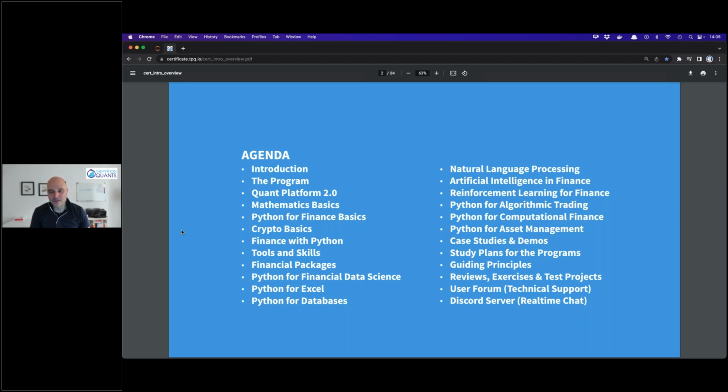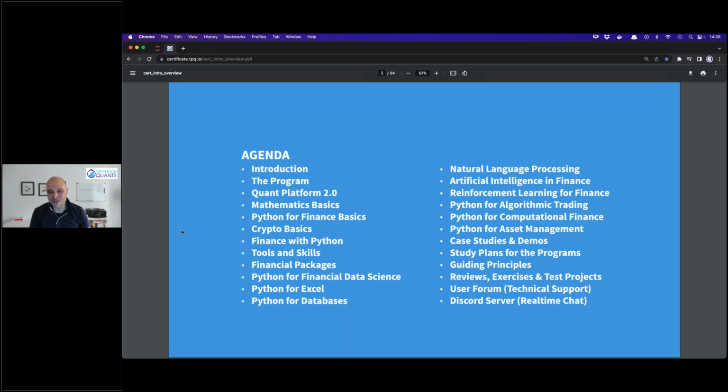In our program, we have two classes about AI and finance directly. One is more fundamental, building deep neural networks, for example, from scratch. The other one is a little bit more high level, applying TensorFlow and Keras to different problems in finance. Reinforcement learning for finance is also quite popular these days. When you have a look at recent survey articles, the literature and the research here is growing, which I find pretty fascinating.